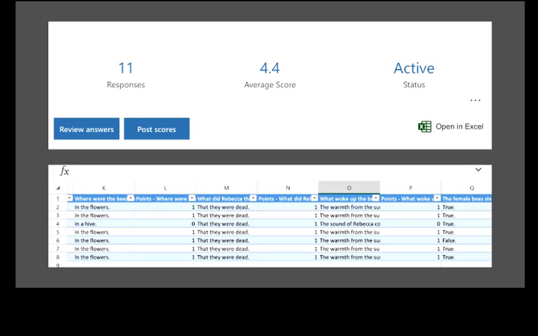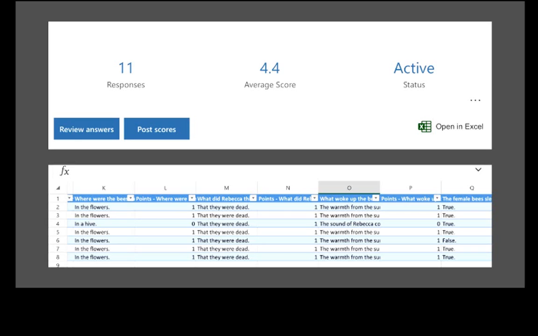They really love the instant feedback as well that they get from it, and I find it reduces workload. What we have now got is a bit of a bank of these, so certain staff will take responsibility for creating certain types of quizzes, and then we just share them around with each other, and it's a good wee 5-minute challenge to do at least once a week, maybe a bit more.